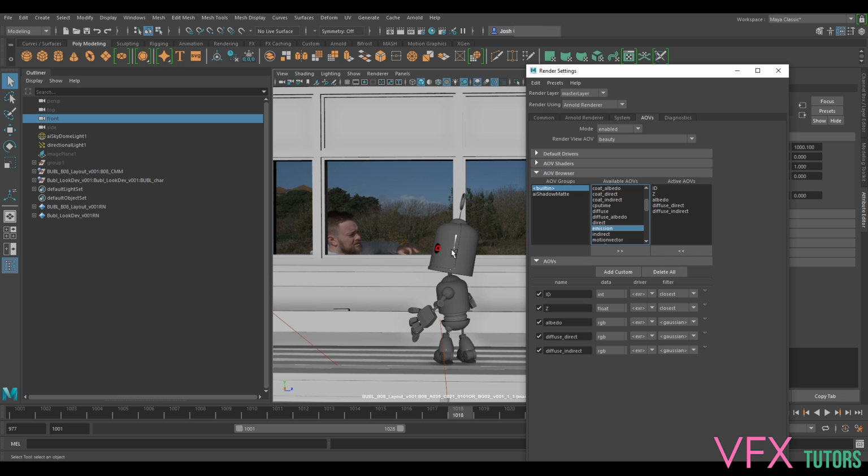We'll want our emission for our eyes, just so we can change the color of the eyes or add some glow to it or something like that. And just scroll down. Let's bring in our shadow map. That's obviously for our shadows.